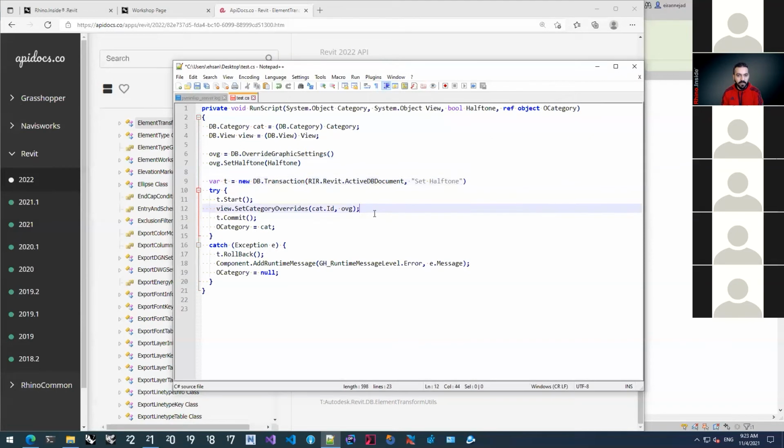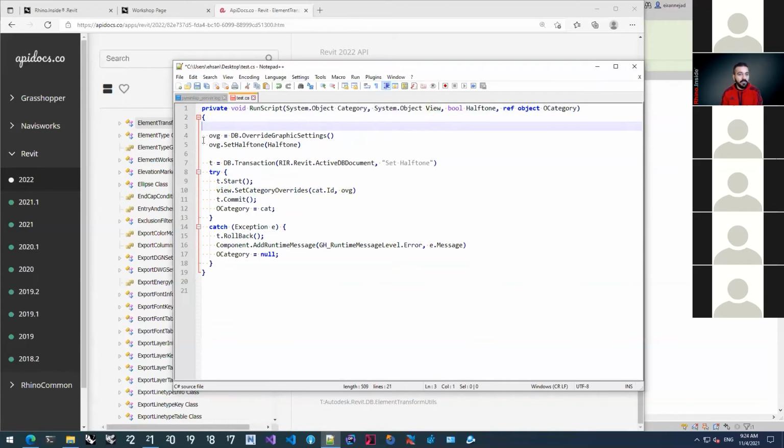Again, I'm going to get rid of all these semicolons. We don't need vars. We don't need news. This is valid in IronPython. There's not a whole lot you have to change to convert the examples. A lot of times in C#, this is an example for a C# scripted component in Grasshopper, I have to do typecasting to make sure my variables are of the right type, so I can actually use them inside the script. You can just get rid of this stuff in IronPython because Python has dynamic typing, right?